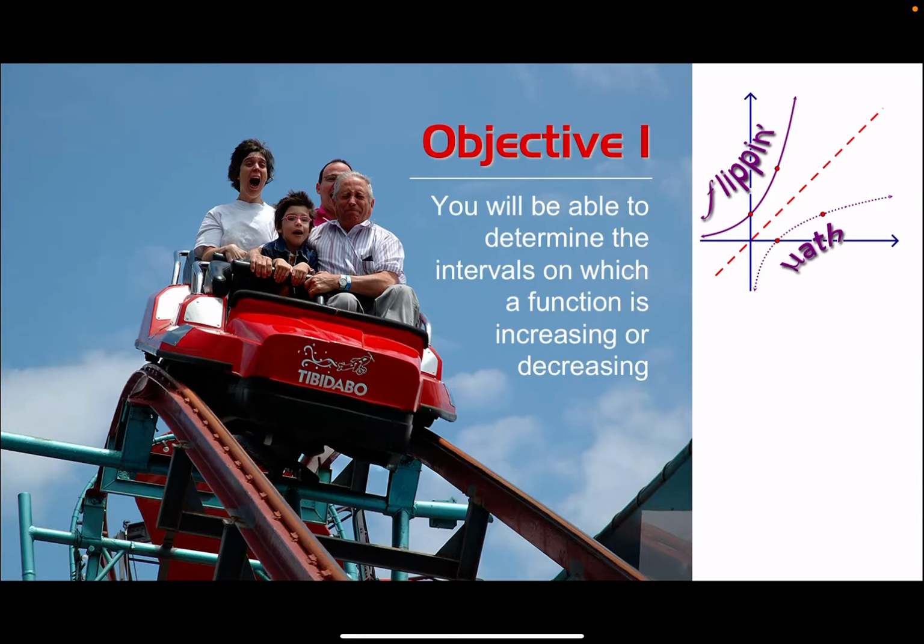For our first objective, you will be able to determine the intervals on which a function is increasing or decreasing, and you'll be able to do it by using the first derivative. If you take a look at the image here, you can see a family obviously having a fantastic time riding a roller coaster, and this roller coaster has just hit some sort of peak coming down on the downward slope where that thing is obviously decreasing.